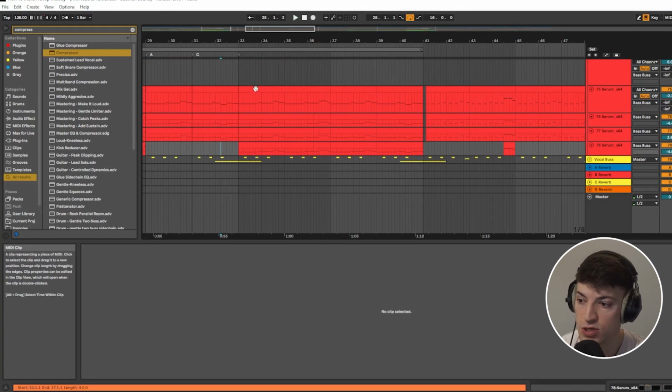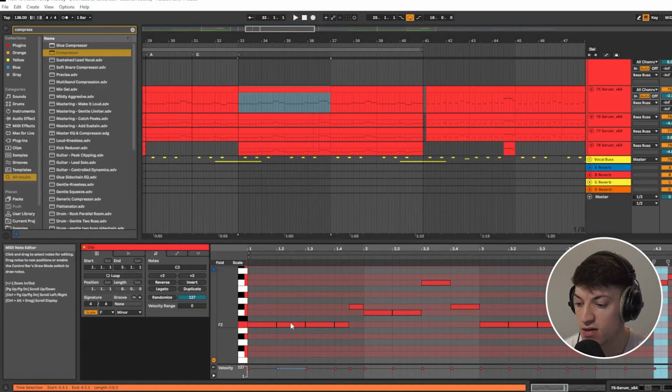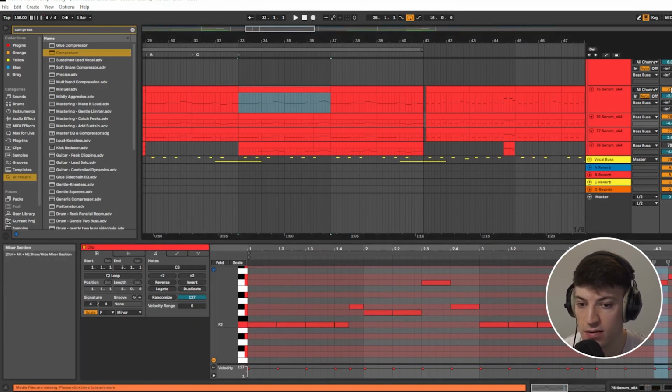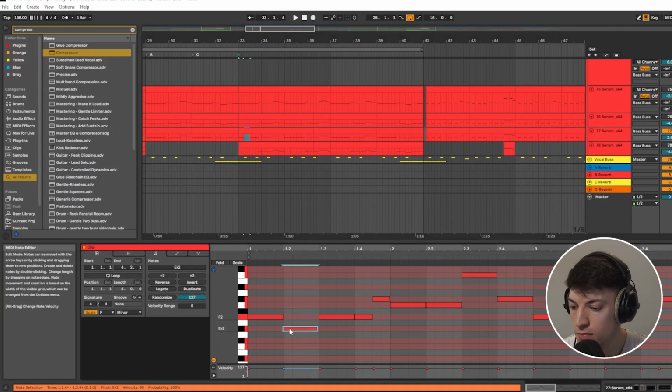But another way to do it is to slightly change the melody. And when I say slightly, I mean like one note. So if we just have a look at the main lead, it might be something like this note here.